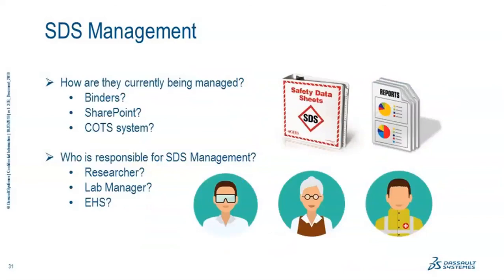What do you currently do today? You'd be surprised how many people are still using binders — they're very hard to manage, very time consuming, and probably don't get done as much because it's hard. Going from a binder-based system to an electronic system is a huge value to everybody, but it can take a lot of time. Who's responsible? If I have acetone from Sigma used in 72 different labs, I obviously don't want to ask every researcher to be responsible for reviewing the SDS — it takes one person. Is it the lab manager? Is it EH&S? It really depends, but make sure you understand what you're currently doing and who should be responsible.